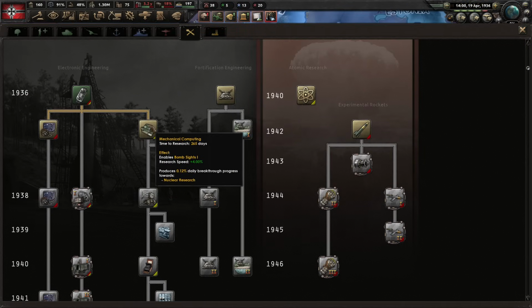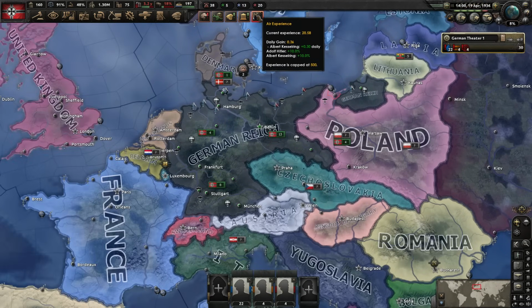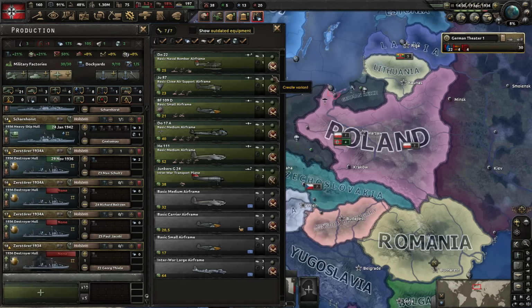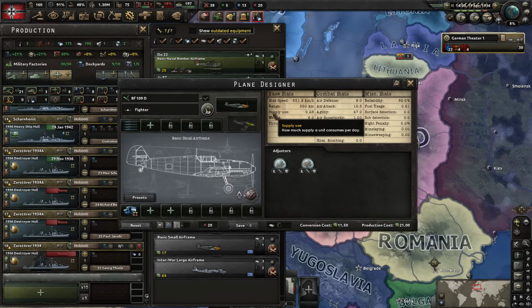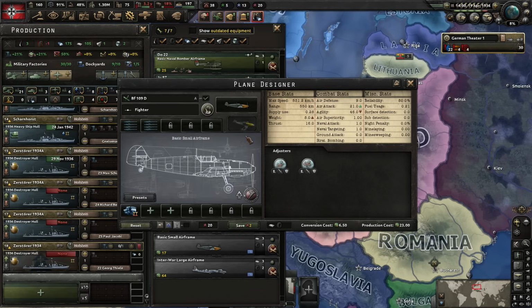on the focus tree. So let's get the mechanical computing next, and we do actually have some air experience that I think we're going to spend to adjust some of our planes. So we'll start with the fighters. We're just going to increase their air attack by giving them some more machine guns.